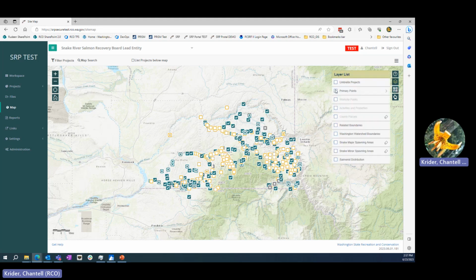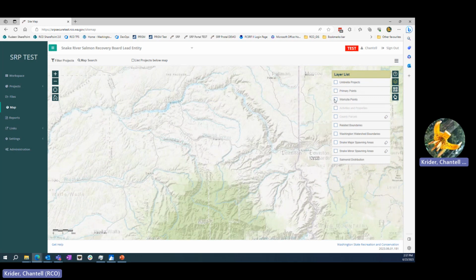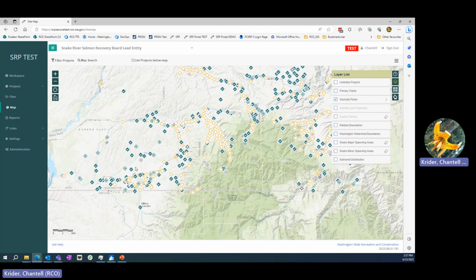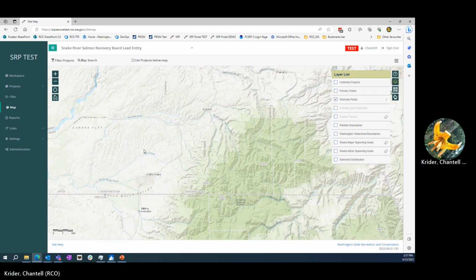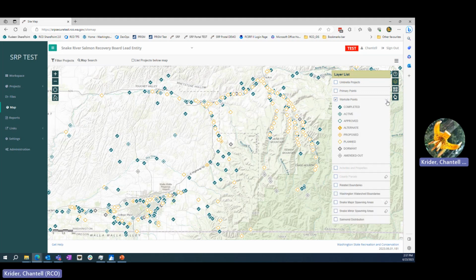We can turn those off and turn the primary points off, zoom in a little bit, and turn on the worksite points. Now these are a one-to-many with the project point. You can have one or several work sites for any one project, and they're symbolized accordingly.